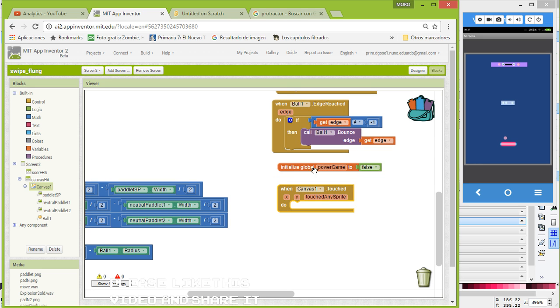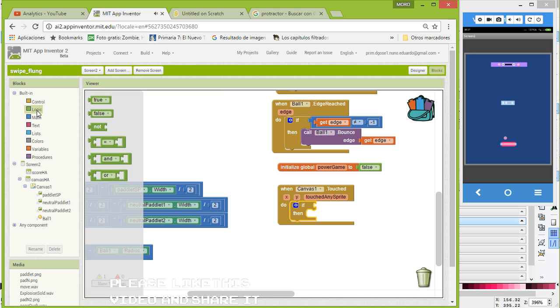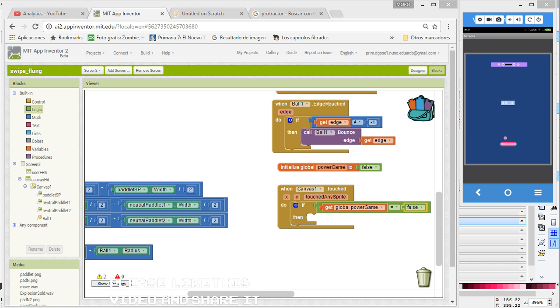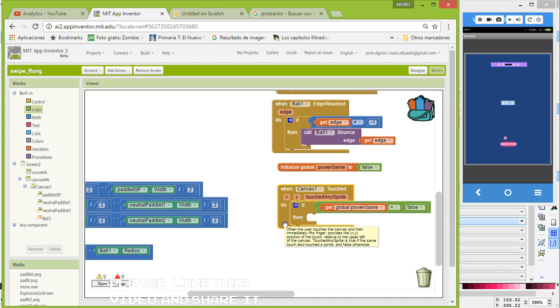So if the game is off, we can turn it on. Basically that is the stuff. If equals, because we have true or false, remember, for power. If the game is false, that means that we are able to start the game. So if this is false, we are going to start the game.